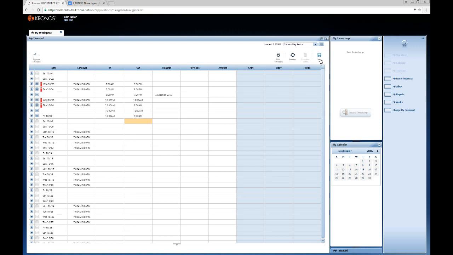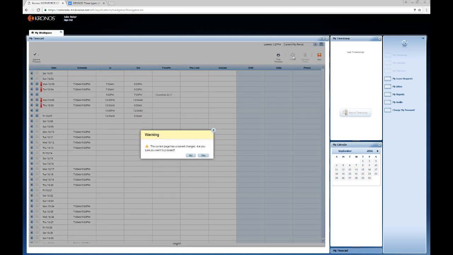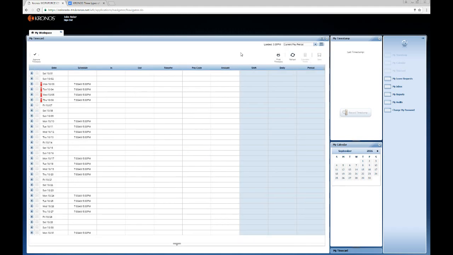This is the save button. So when you make changes in your time card, you can click this save button. If you made changes, the button will be orange, as you can see right there. If you have not made changes, so if I refreshed the time card, and you notice I have unsaved changes, so it's asking me if I want to proceed. Yes, I do, just for the purposes of training. So you see right now I don't have any unsaved changes, so the save button is grayed out because I didn't change anything. So that's one way to know whether you still have changes that you need to save in your time card before you leave the time card window: this button will turn orange.